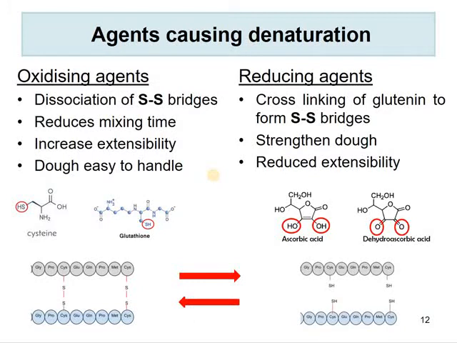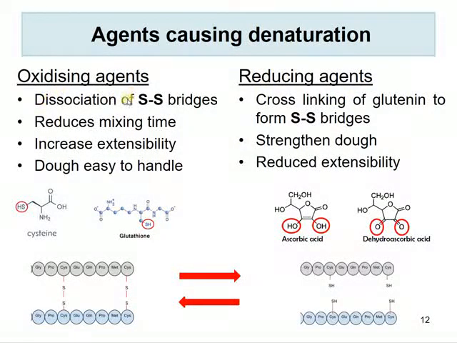So that's bread baking or any form of baking. What happens is that in baking, depending on the type of product you want to achieve, you can always condition the dough. You can always denature the dough in a way that you will actually get a desired end product. So there's what we call oxidizing agents and reducing agents.